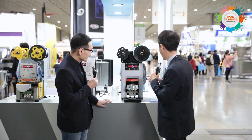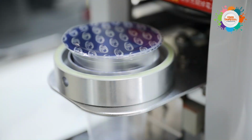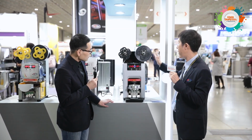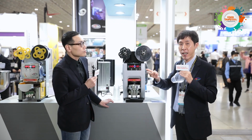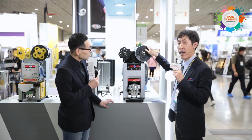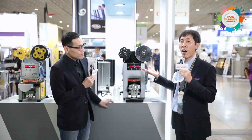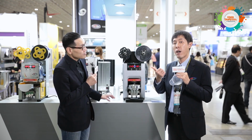Yes. And we use ABS material, real cast, the most compact design for this machine. And this machine is also suitable for PP, PET, paper, and material cups. Low cost and high quality for takeout stores, like the bubble tea shop and the coffee shop. Okay, and there are two options for sealing functions. The first one is auto function.